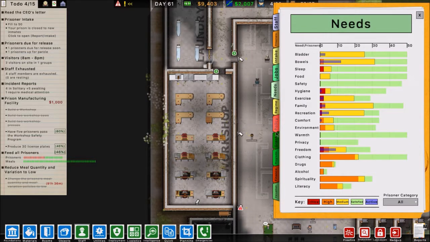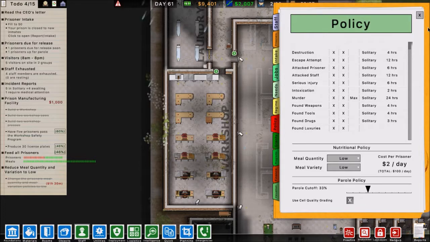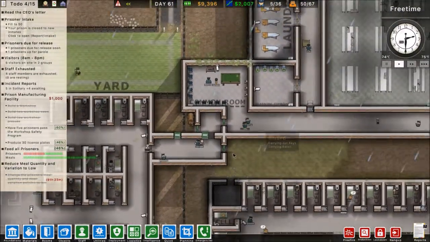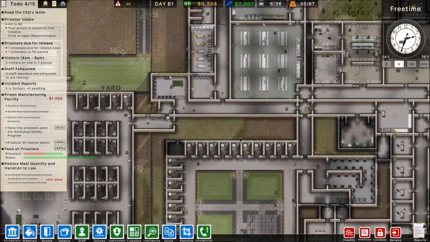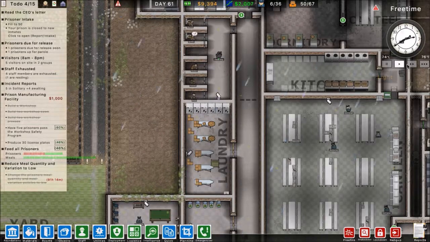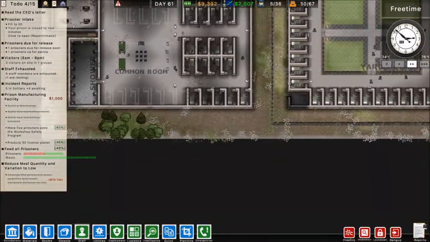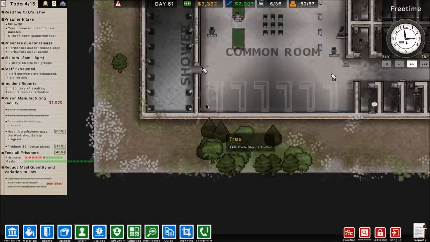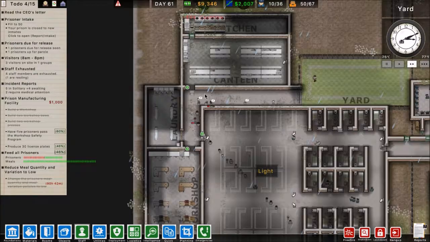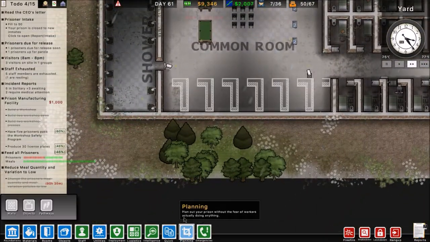If we go to, where is it? Is it policy? Yeah, it is. So you get solitary for that time. Unfortunately, there's no solitary at the moment in this area. The only solitary is up there, which is an issue. I think we'll put solitary confinement down here, or something like that. Yeah, I think we'll put it down here.